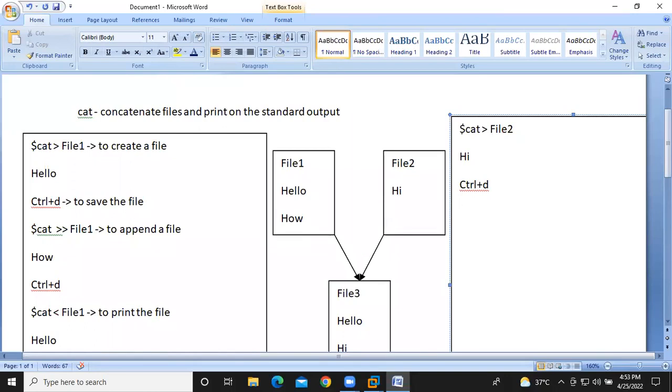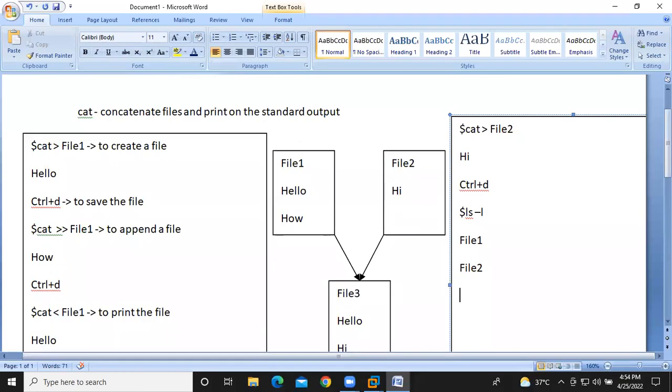What type of content will be inside that particular folder, we need to verify, right? So how to verify? ls -l is a command, or ll also you can use, ls also you can use, whatever you want. I will teach you about the ls command later. ls space -l will list out the content of the directory. How many files do we have as of now? File1 and file2. That's it, right?